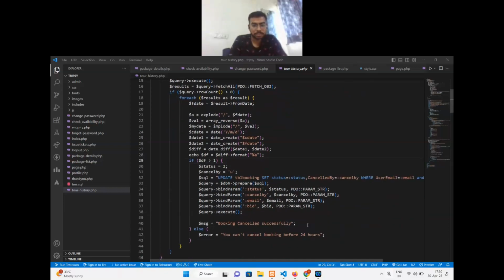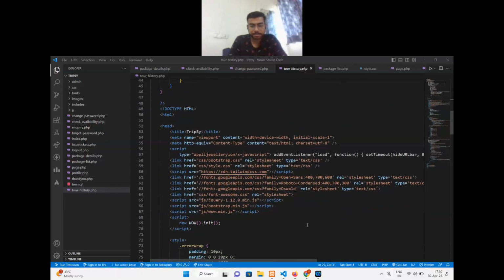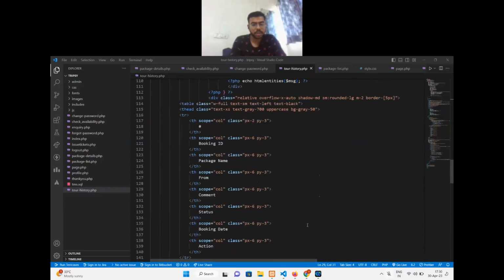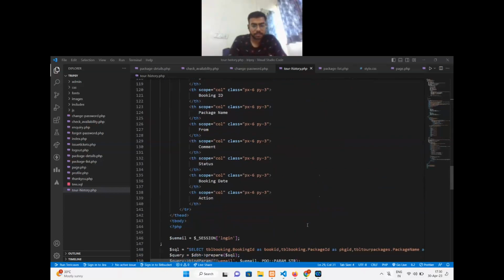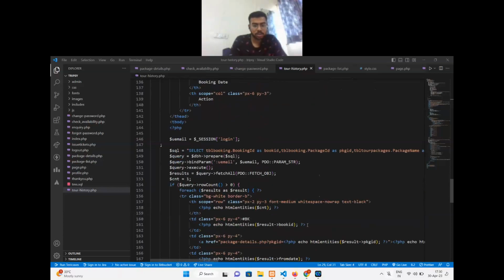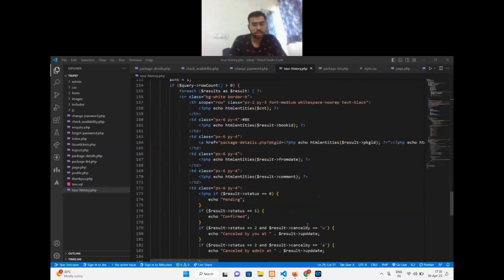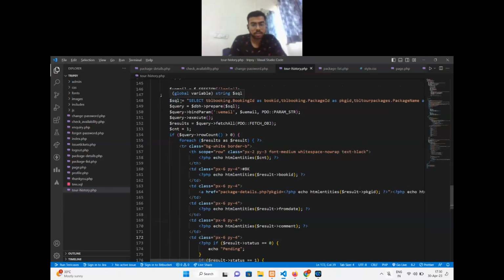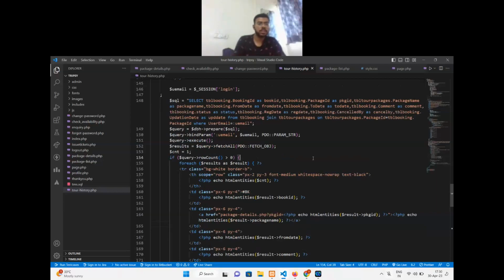Can you go down to the HTML code? So here we have created a table. Okay, can you show the query which is used to fetch all the details? Yeah, yeah. Can you collapse the query by Alt Z? Yeah. So here you can see that we have created a query.